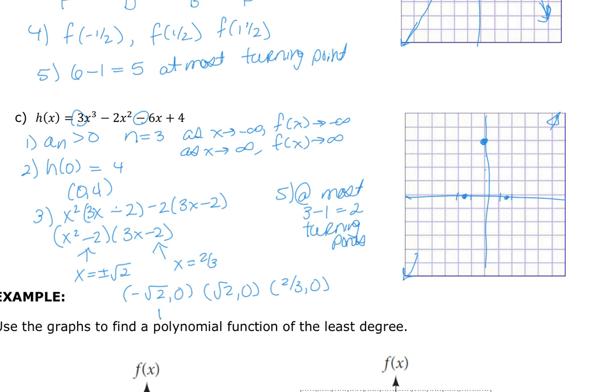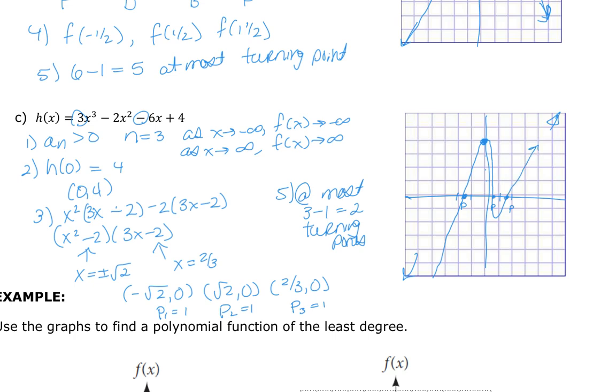The multiplicities are p sub 1 is equal to 1, p sub 2 is equal to 1, and p sub 3 is equal to 1. So they're all going to pass. So at 2/3, which is about right here, we're going to pass here, and pass here. So let's connect our dots. We're going to start down here, go through and pass, go up to that y-intercept, go back down to 2/3 and pass, come back up to positive square root of 2 and pass and go back up.